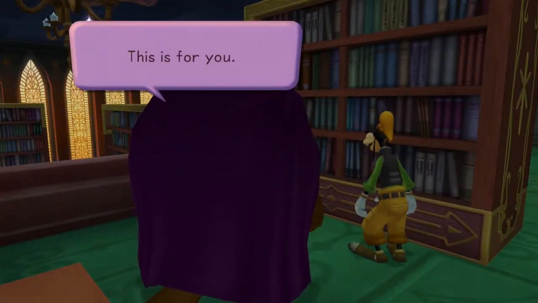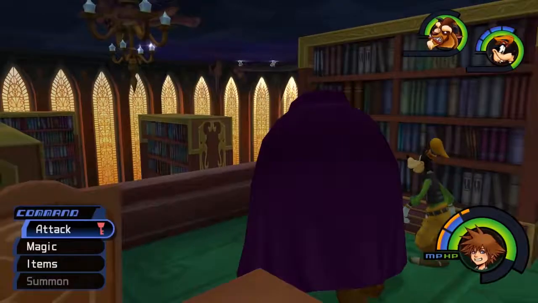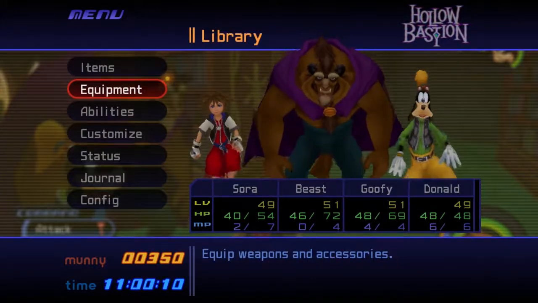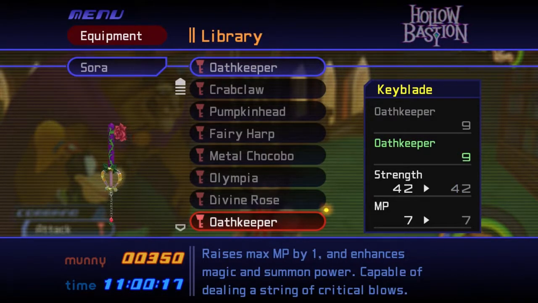So here we go. Talk to Belle first. Hi, Belle. So we got the Divine Rose. First thing is that I don't really like the design. I think it looks kind of shit. Where is it? Divine Rose.